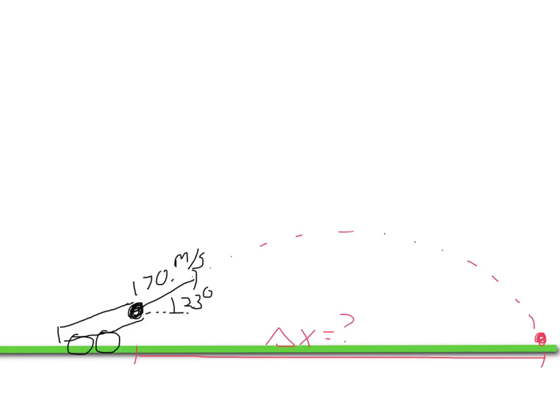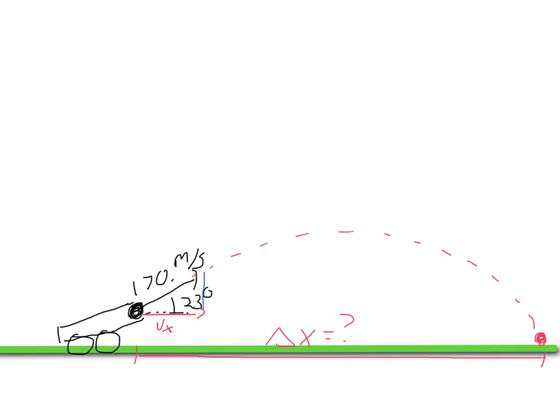So first thing, you sketch a picture, done. Label the picture, done. And then I write down everything I know and everything that I'm looking for. Now here, the only difference is I actually have an x component and a y component to this velocity. I have initial velocity in the x-axis, which is going to be constant, right?